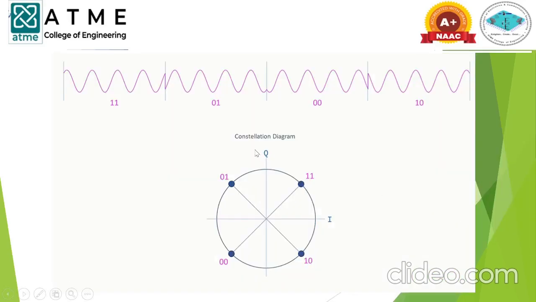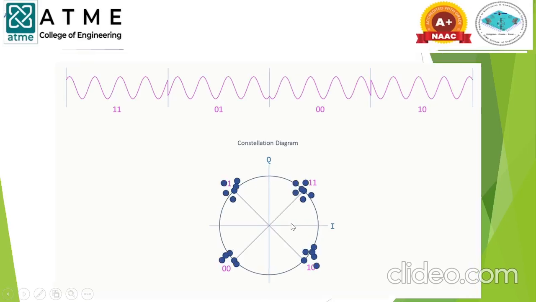So this is the constellation diagram which we will be able to simulate in MATLAB using Simulink, where each point will be present in a different quadrant. We can observe from this diagram, since all have the same amplitude, all the points lie on the same circle. Adjacent symbols have a 90 degree phase difference: from 11 to 01 the phase angle is 90 degrees, from 01 to 00 it is 90 degrees, 00 to 10 it is 90 degrees, and 10 to 11 it is 90 degrees.